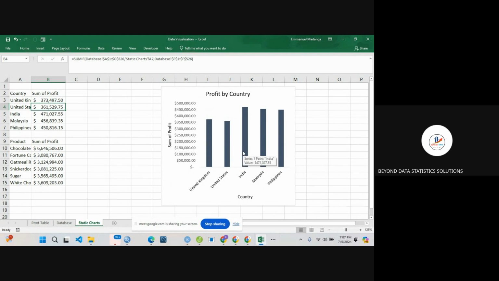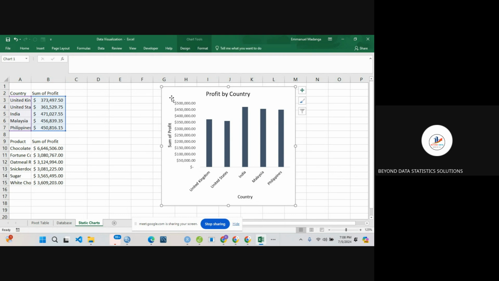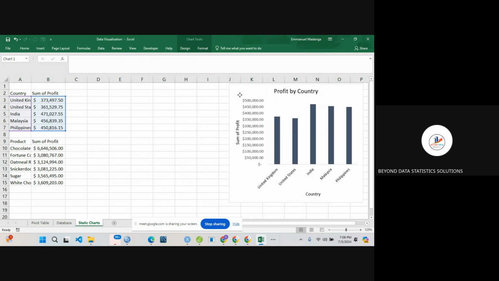Starting with the United Kingdom as the smallest, and then United States, and then India, and then Malaysia, and then Philippines, having the highest profit of $450. So that's how we produce a simple column chart.